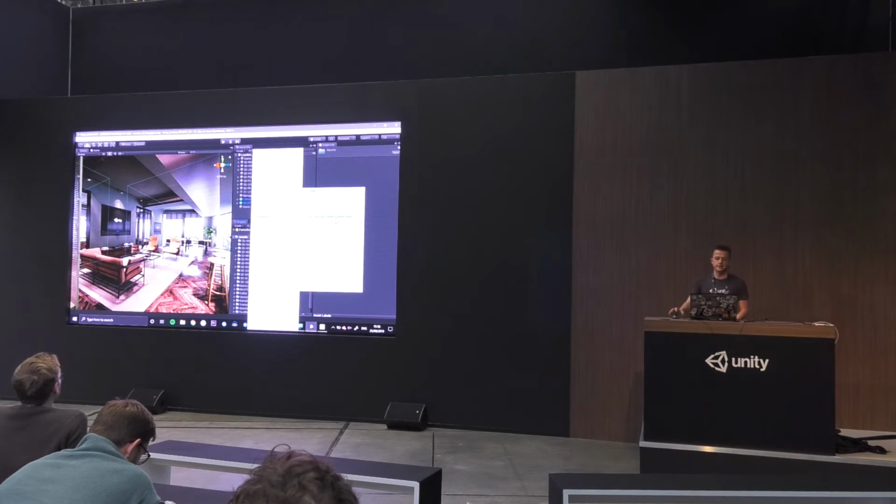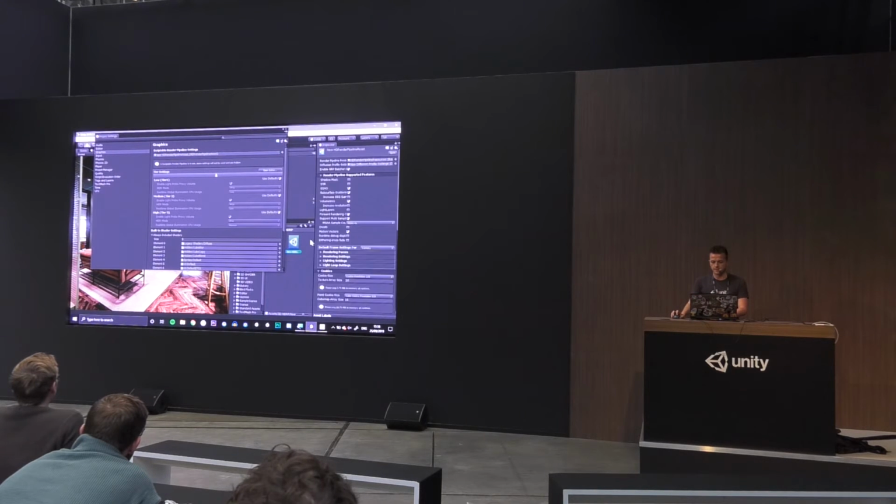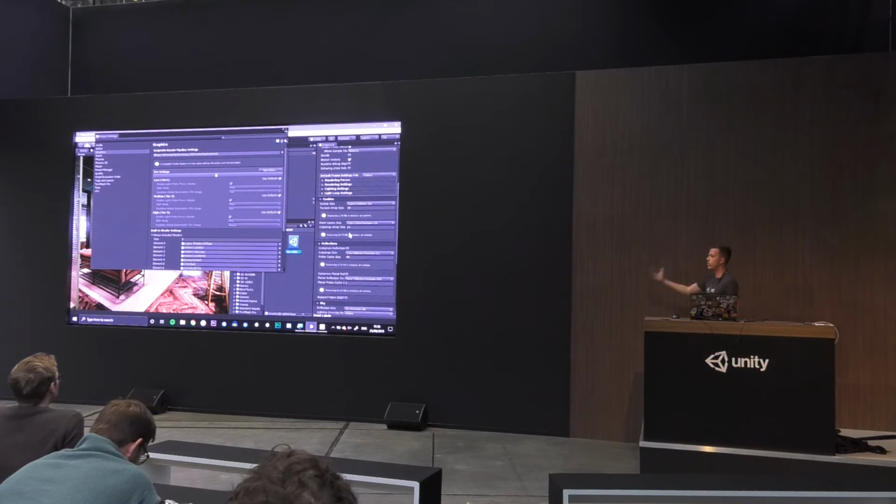But I've already created one. And then to assign it, you want to go to Edit, Project Settings, Graphics, and you can see that I've got an asset up here. And now by interacting with it, here we go. You can see that I have a load of different parameters that I can start to customize what I'm requiring graphically. So this includes reflections, this includes lighting, rendering, and all sorts of things that I can kind of start to pick and choose what I want.